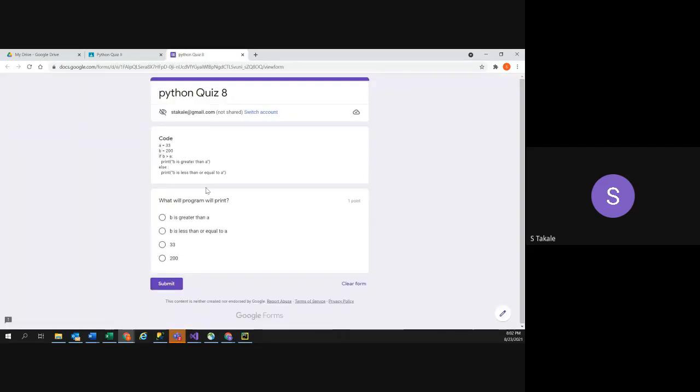So now it's another code. A equal to 33, B equal to 200. If B is greater than A, then print B is greater than A. Else, print B is less than or equal to A. So in this case, what will be the output?